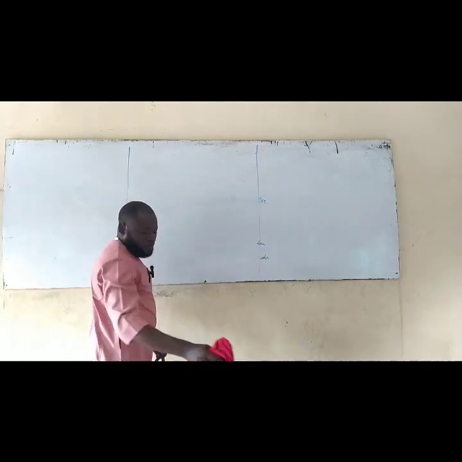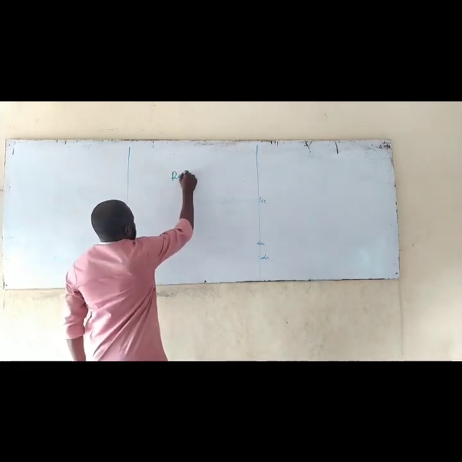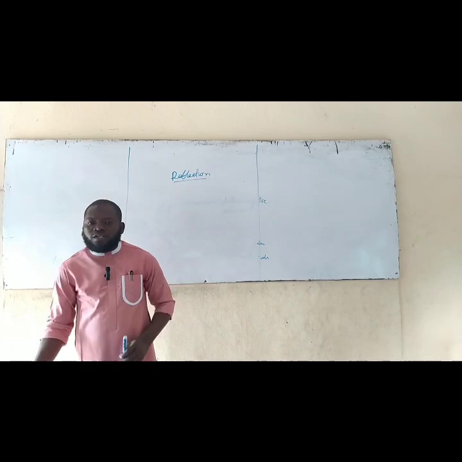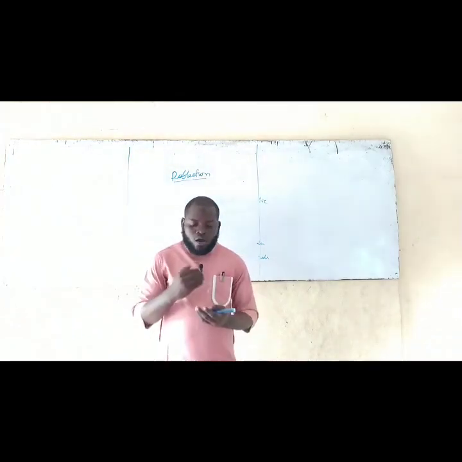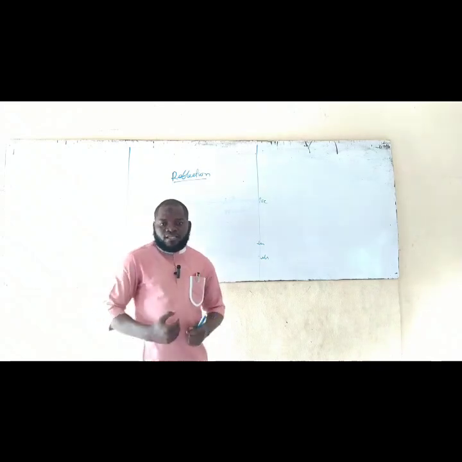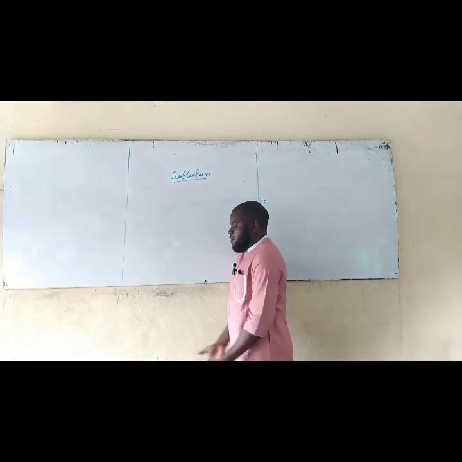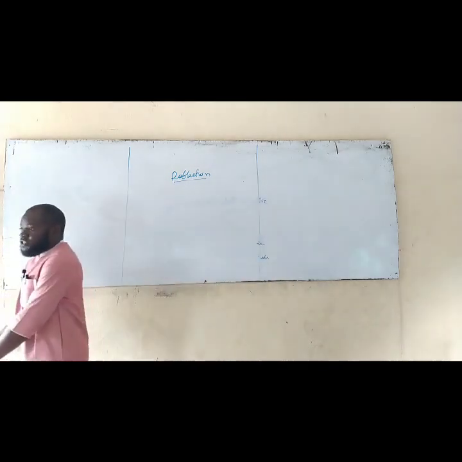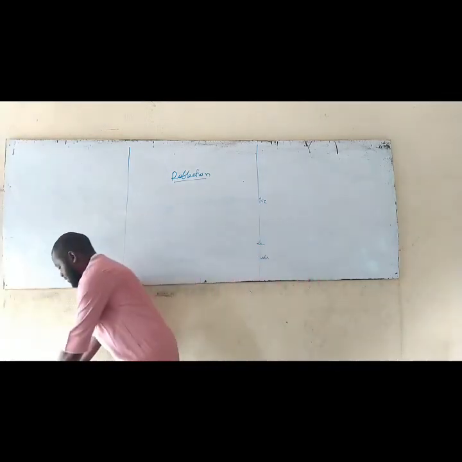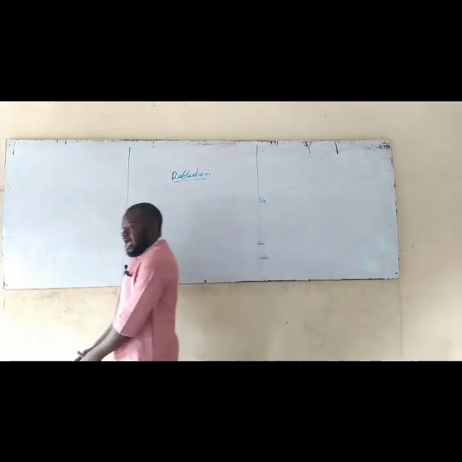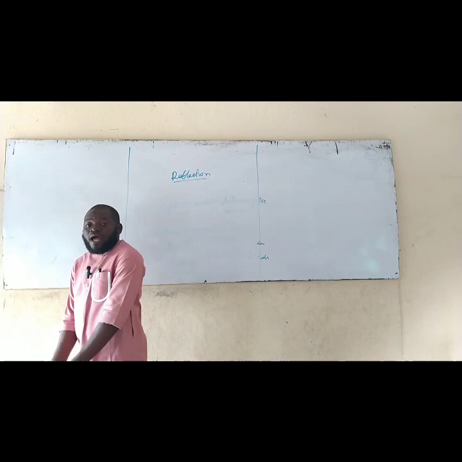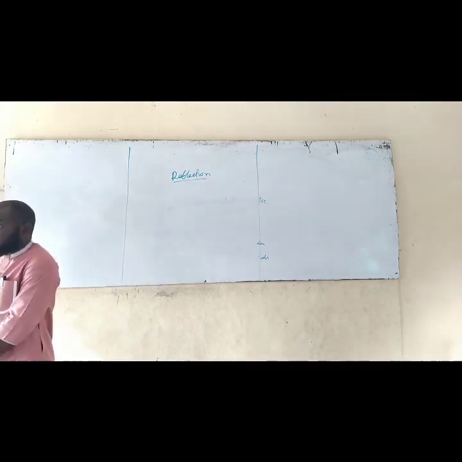So we are starting with the very first one, which is reflection. When you say reflection, literally, what are we talking about? We are talking about a wave that changes its direction as a result of an obstacle. That is, you are moving now, this is a very open place. By the time you move and then you see something that blocks your way, let's take for instance that I have this stool here now, and I'm walking straight right now, and this is an obstacle to me. So I have to change what? Either I take it away from that place, or I change my direction to pass the side.